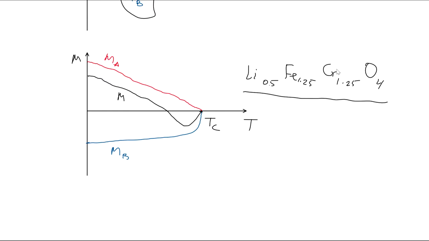What is typically done is they put different oxides together and make ceramics out of that. So ceramics means that you have powders and you mix powders of different materials, let's say iron oxide, chromium oxide, or lithium oxide, or something else. You mix those together and you heat it up. And when you heat it, it forms ceramics, which means that it's brittle, it can be broken in parts, but at the same time, it forms a magnetic material, and you can form these interesting compounds with very interesting properties.